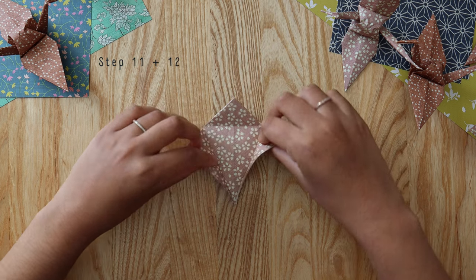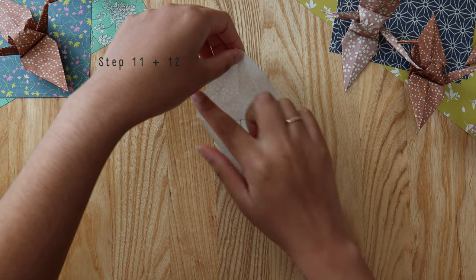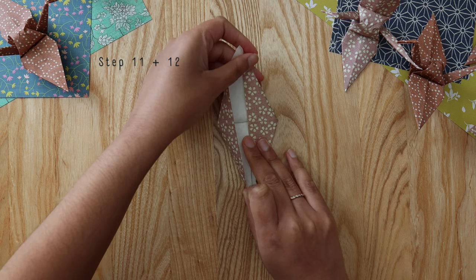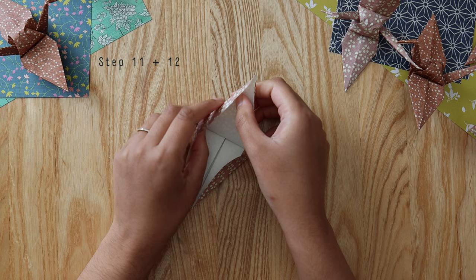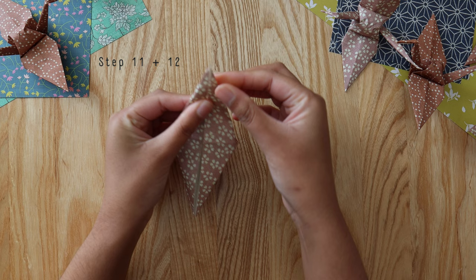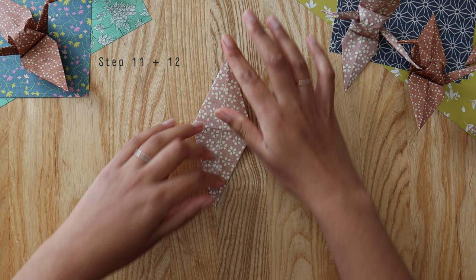Open the flaps of the kite and peel up that top layer just to the line we created in the middle. It looks a little bit like a canoe. The outer edges naturally gravitate towards the middle, which is exactly the fold we're making — push them in towards the middle. This is probably the hardest step; it might take a little practice. Adjust the creases as required, do the same on the other side bringing that outer edge in, and press down firmly on all four sides to create a smooth diamond.